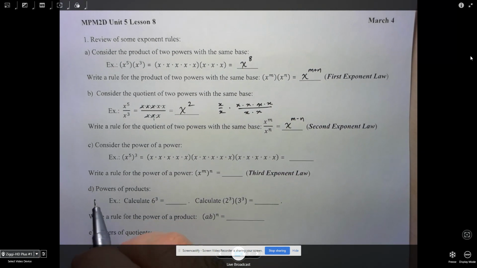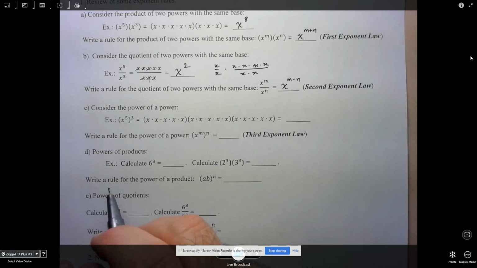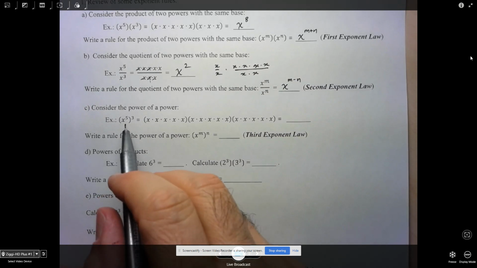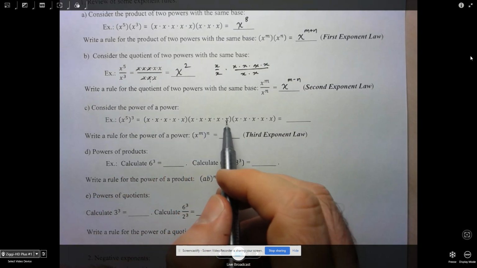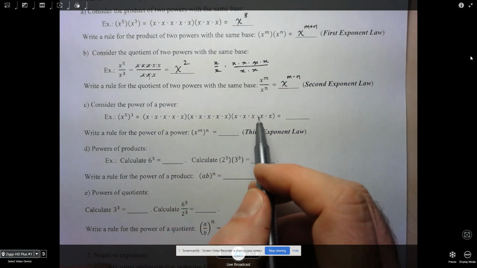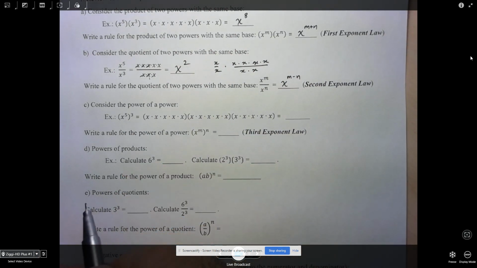All right, and similarly when we have the power of a power. So if I have x to the 5th and all of that cubed, well, that's like taking x to the 5th times x to the 5th times x to the 5th. But again, I can multiply these all at once, since the order doesn't matter.